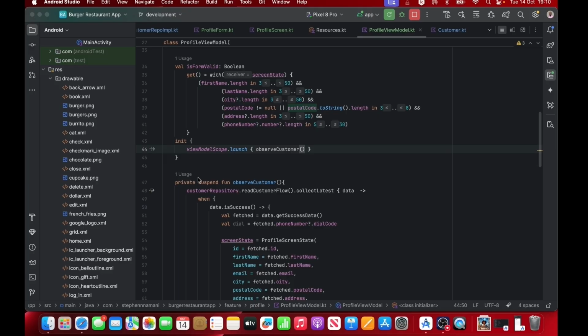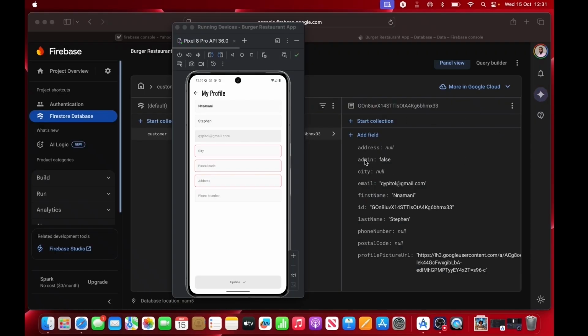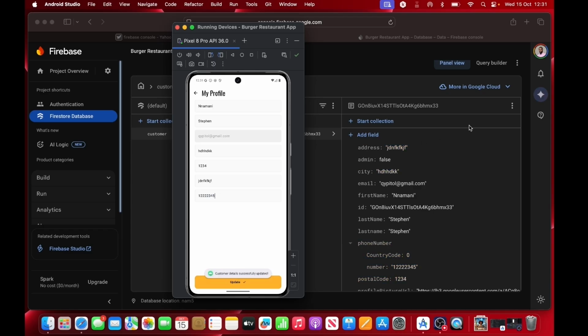Open our database. So as we can see right here on the right side, we have some data and some null values as well here. And let's now try to update our application, our user profile, I must say. So add some numbers here, add some gibberish, and also add some numbers here as well. So now we can update, and as you see that response, everything updates immediately. Okay, so that means our update is working as it should.